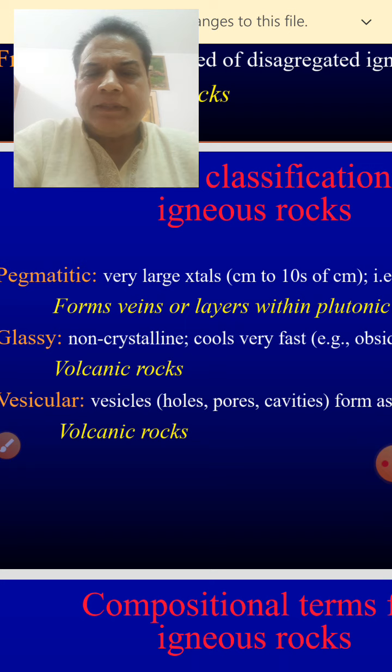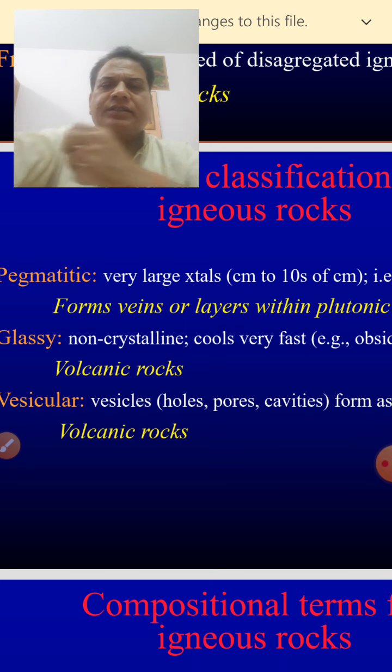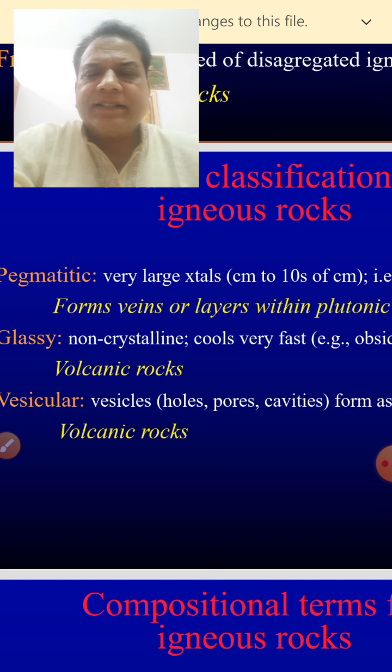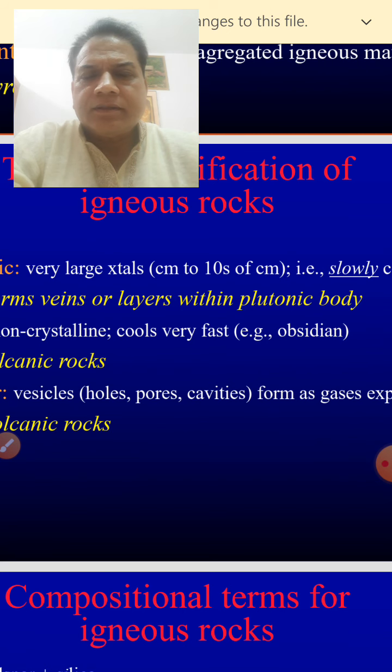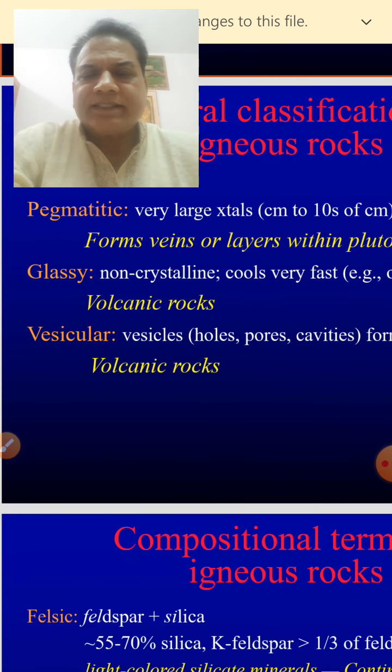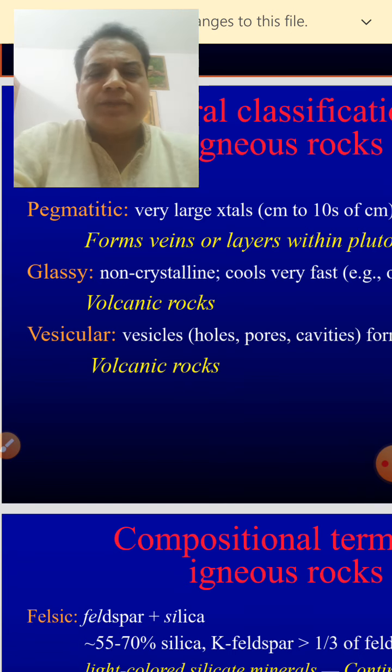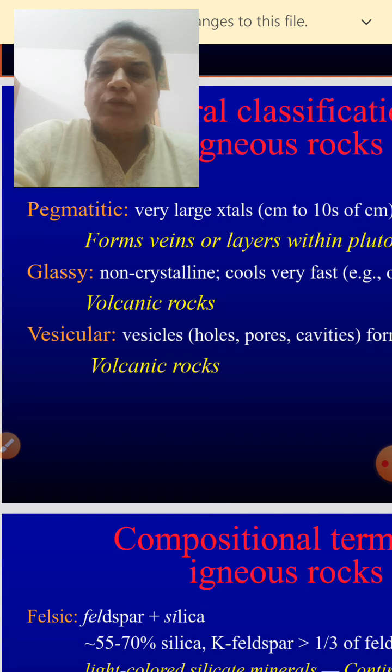Then next is glassy, meaning non-crystalline. The igneous rocks are solid, but non-crystalline, amorphous, glassy. Obsidian, right? Rocks like this are very common. These volcanic rocks are glassy, or you can say zero grain size. Similarly, the term vesicular. Vesicles mean the holes, pores, cavities that are formed because the hot gases escape to the atmosphere. In volcanic rocks, when they crystallize on the surface during cooling, the gases escape to the atmosphere, and cavities, pores, holes are formed in that rock. They are called vesicular, very common in vesicular basalts. So this term is there.